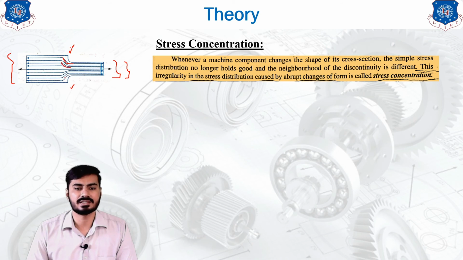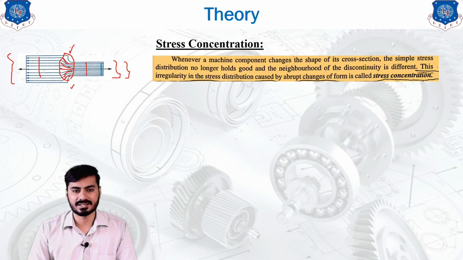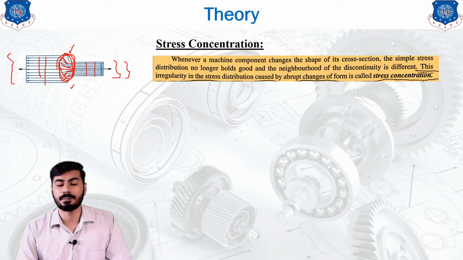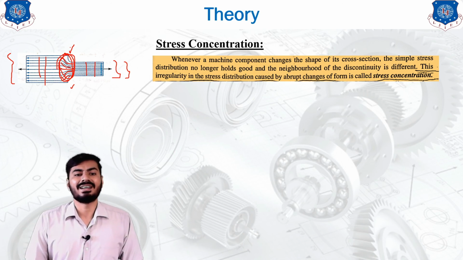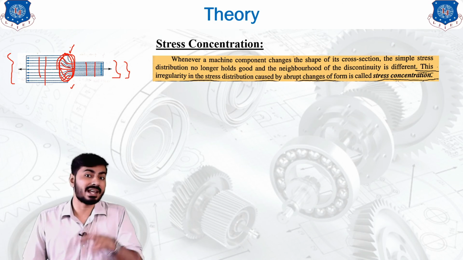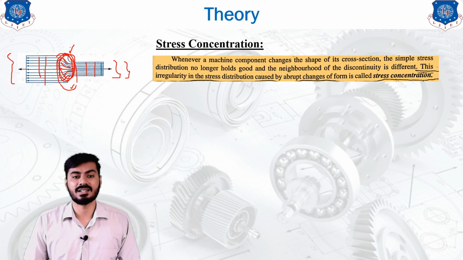These are the lines which indicate the stress distribution in the material. As you can see, these are the irregularities, and the maximum irregularity is here, where you do not find an equal amount of spacing. The spacing over here is equal, as well as over here, but the spacing over here is irregular, as well as somewhat dense compared to the other parts of the component. So whenever the line spacing of the stress distribution lines is irregular as well as dense, you can say that the material has stress concentration at this particular point.